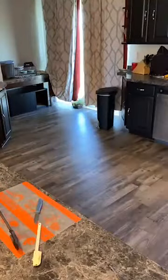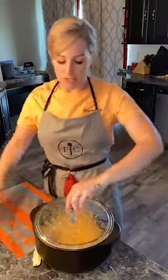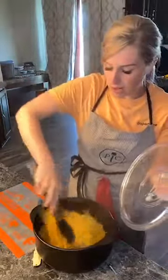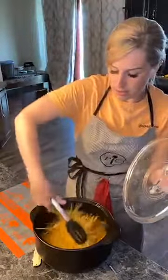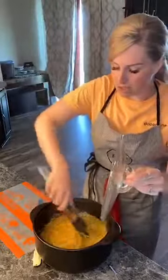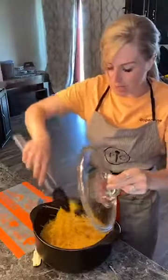I'm gonna pop out this rock crock like so. So this is our pasta, you guys. Now I'm just gonna take it and toss it around like so. Smells amazing already with that vegetable broth. You want to just toss it around, make sure that none of your pasta has clumped together.